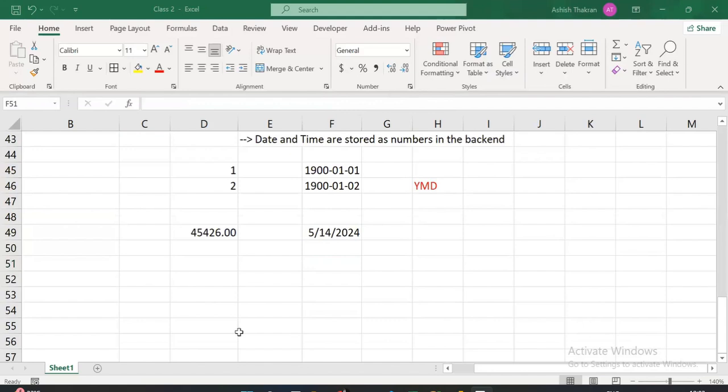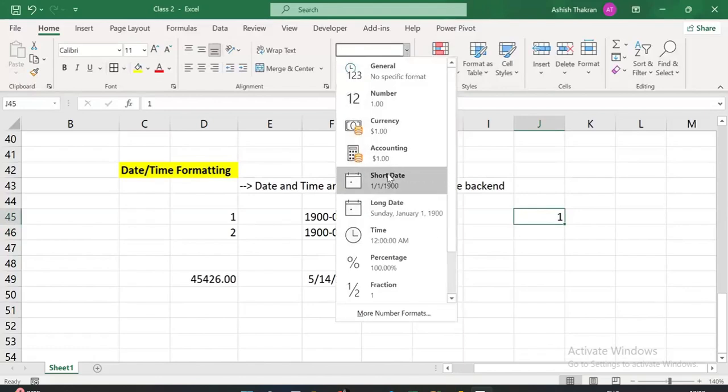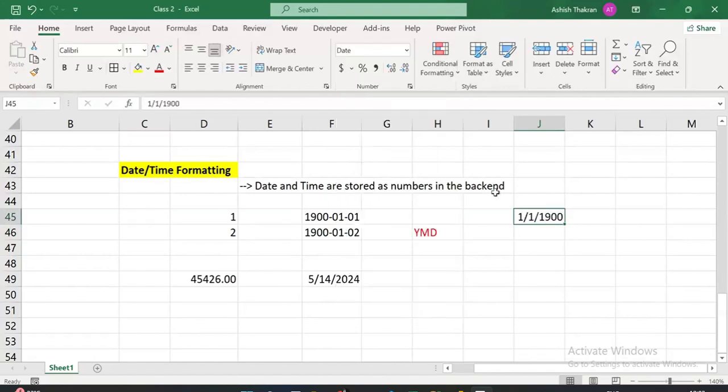I'm saying date is stored as numbers in the backend. When I write 1 over here and apply formatting on it, I'll click on the default formats available, Short Date. See, this number is converted to a date, or you can even convert any date to a number.